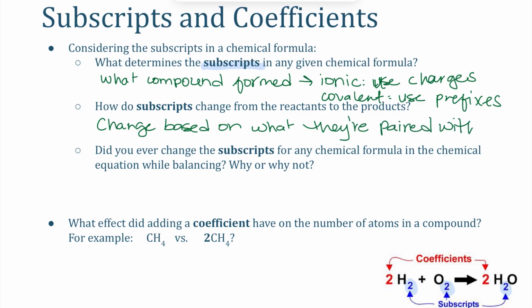If we look here down at the bottom, hydrogen and oxygen are both diatomic, which is why we have that H2 and that O2. But in our H2O, that's covalent, that's dihydrogen monoxide. We only have 1 oxygen because it is now paired with that hydrogen. When these were alone, they had to have those subscripts because they are diatomic. And so what compound is formed, we could also say up here in this first question, though we do have to pay attention to our diatomic elements on our periodic table.